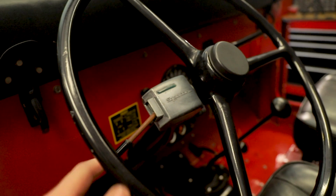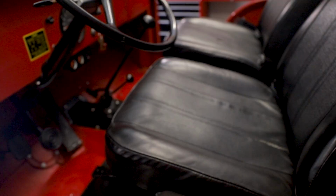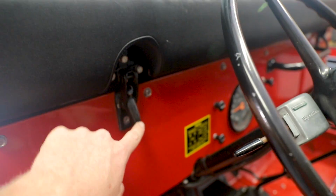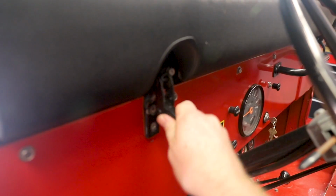Keep on moving back. This is the original Spartan turn signal. It's pretty cool how this thing works. Turn it on like that, and then it actually has a little wheel here. You can see that touches the steering wheel so that when you turn it, it's supposed to then kick this back up. It doesn't work. Still pretty neat little simple concept that they had back in the day. The windshield latches are super simple. There's one here. That's pretty much it. And you do the same thing on the other side, then the windshield would fold forward.